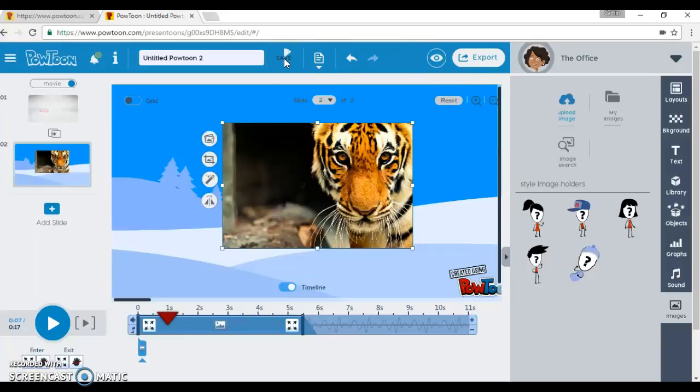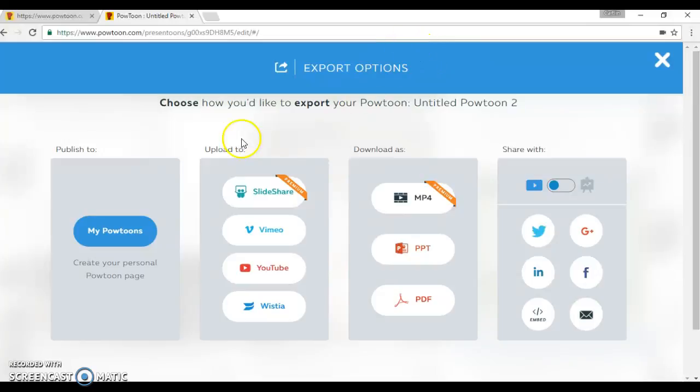Make sure you also hit save as you go through this. I would also title it something that you can find again. And you're going to go ahead and hit export when you're ready. Okay? What I would do is upload it because this is going to be static. These two are going to be static. It's not going to show it as a video.